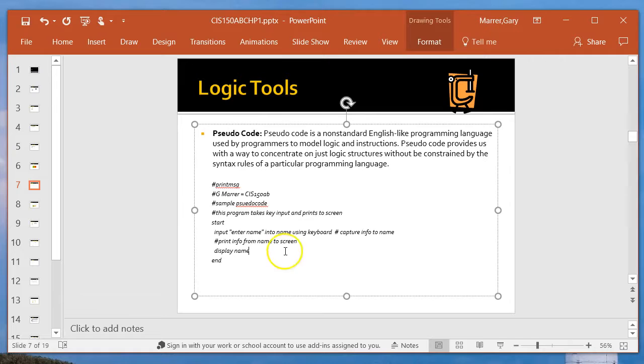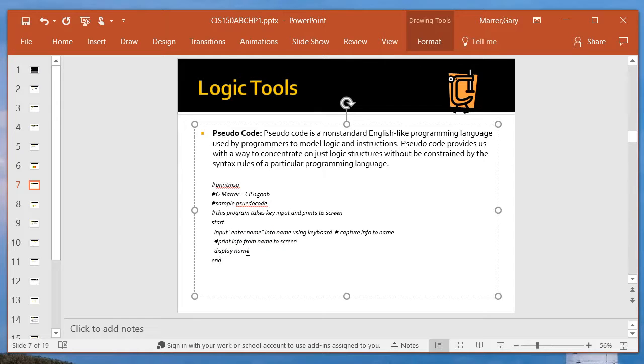Now, there's a little twist in here that is different for you. This information that I'm capturing from the keyboard is stored into something called a variable called name. And a variable is just a mnemonic. It's just a place to store something. It's like a nickname. It's just something that's going to hold in memory for us temporarily some value, in this case a name. So when I store it in that mnemonic or variable, I can use that throughout my logic. So below here, when I say display name, whatever was keyed in up here will now appear on my screen.